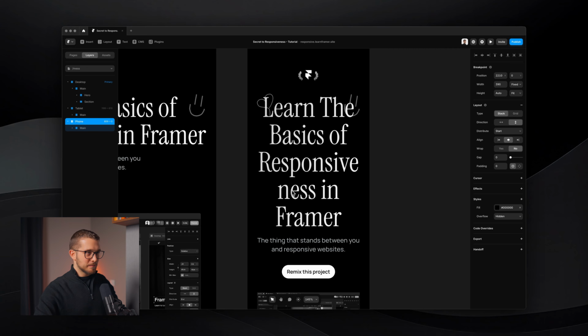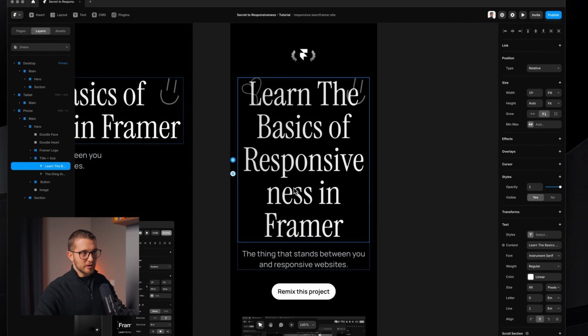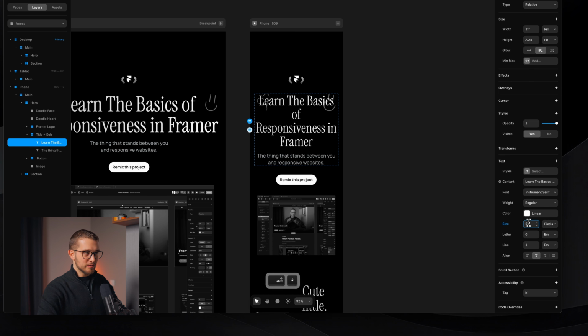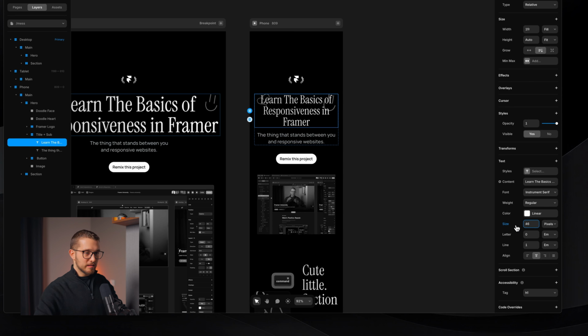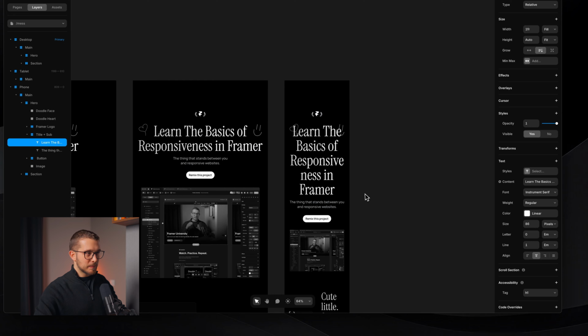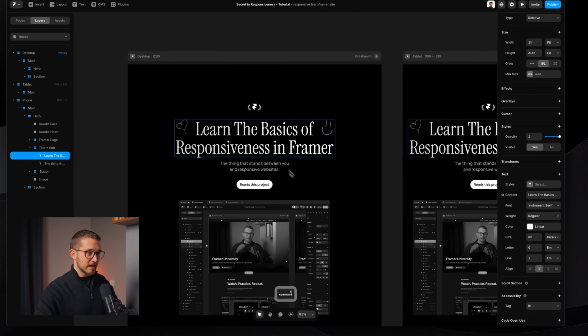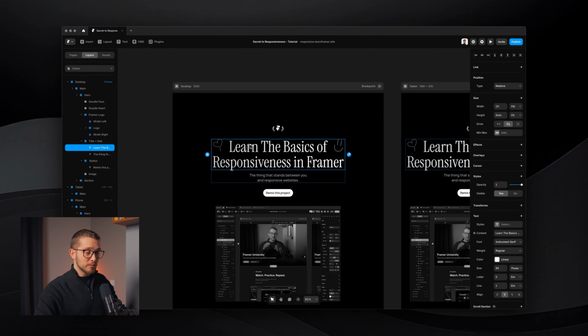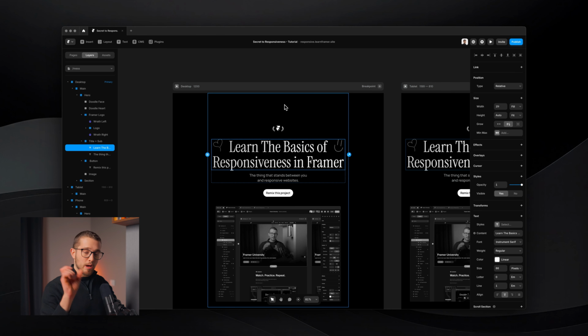So first of all, I think that this title is too large. We could just simply change the size of this title right here in the right panel to optimize it, but I think there's a better way of doing that, which is by creating text styles. So I'm going to quickly show you how to do that. On the right panel, when selecting the text layer, it's really important to do it on the desktop primary breakpoint because that's how this change is going to apply on all other breakpoints.